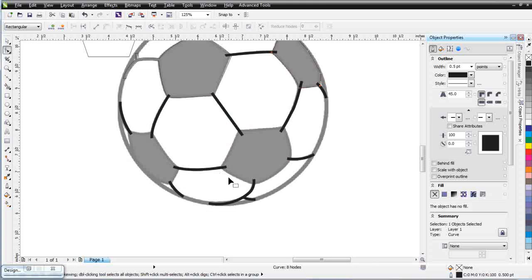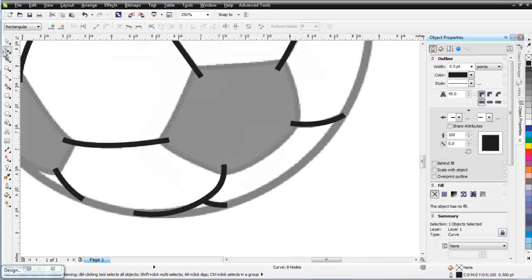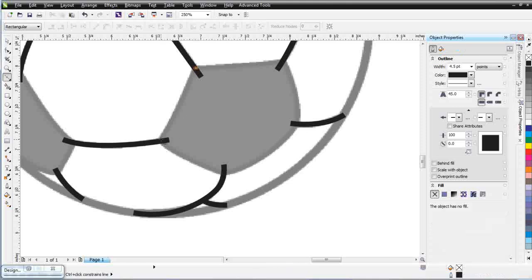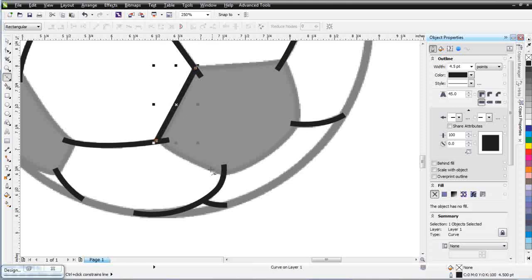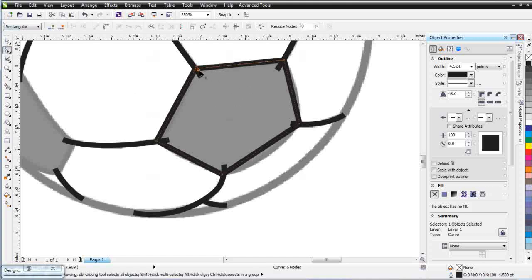2 more to go. Now here I could go with a polygon, but I'll just whip it out here with the Bezier tool, and we'll just go click, click, click here, we'll click there, we'll click there, and we'll click there. Now I'm just creating straight objects here. Now this isn't closed, so I want to left click this node and close this. There we go. I'm going to go and change this to a 0.5.